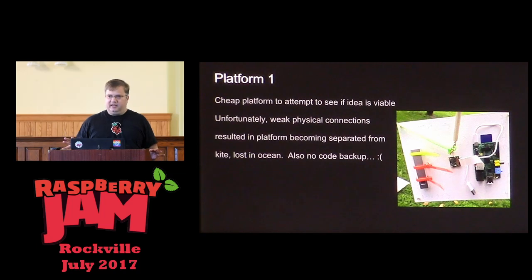But it had weak physical connections that sort of allowed things to move. So it's somewhere in the middle of the Atlantic Ocean at this point. So it happens. There was also no code backup. I didn't really write down or document what I was doing, so that was something that I did for the next version as well.